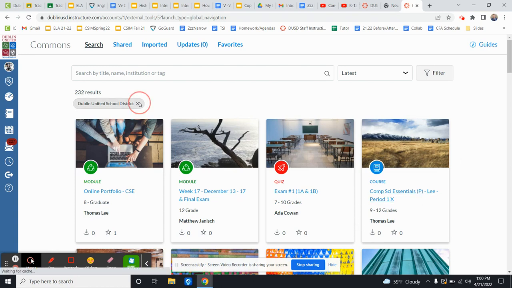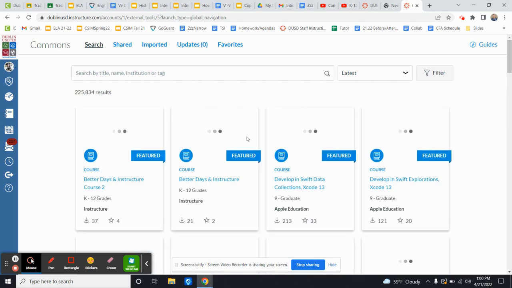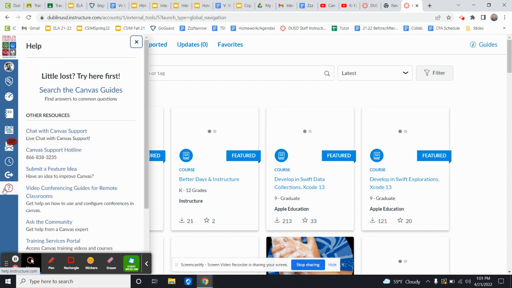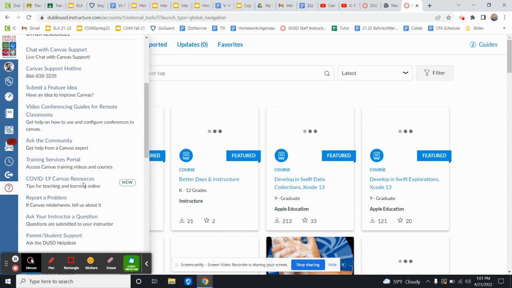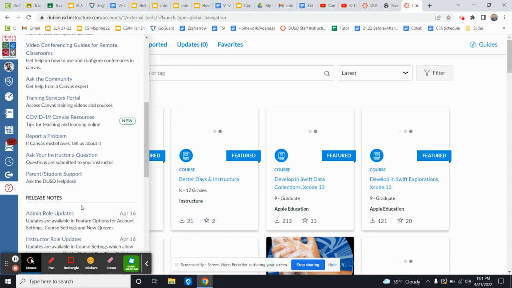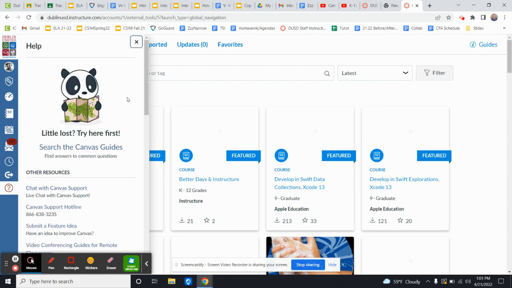With that, I could also remove that, and that would give me the general open wide web of different things that have been created. So, for example, I can see different ones that have been created by Canvas itself or Instructure. Like I've got some ones from Apple Education, and I could filter lots of ways. There'll be more on Commons in a later video, but this is definitely a page to explore if you're looking for ideas. And then the last thing in our menu is Help, which is a great resource to use if you're looking for guides or other things that I haven't covered in this video, and that you don't find me covering for you in later videos.